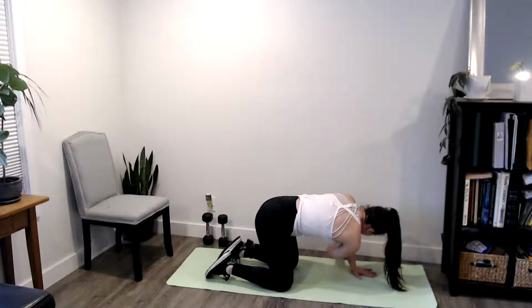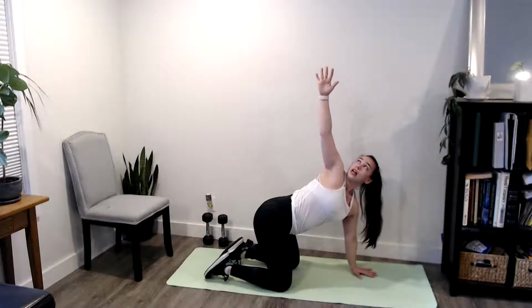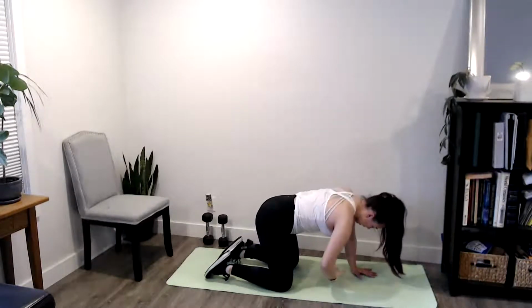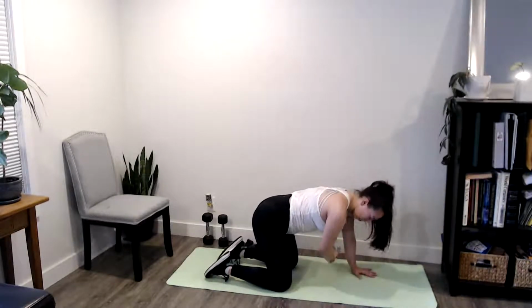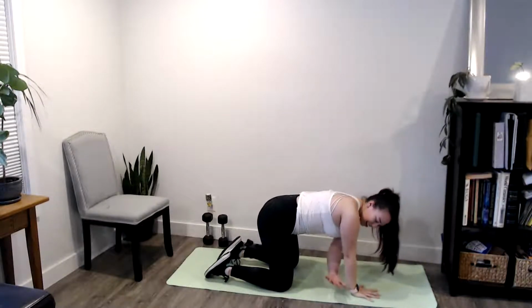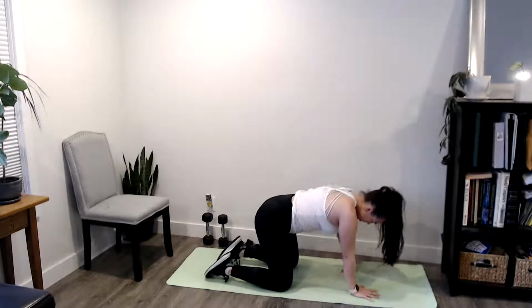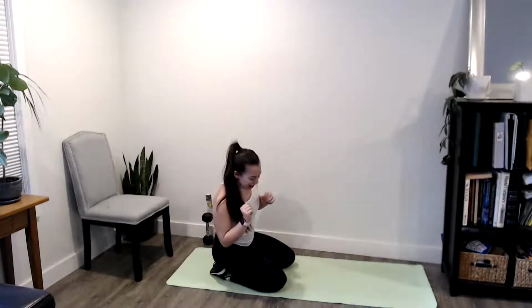Again, opening up the shoulders, upper back, and then exhaling, trying to squeeze the shoulders together, reaching that arm above the head without moving the legs or the hips. So we want to make sure that we're not shifting or tilting in the hips. 10 over here. And then we'll switch and we'll do 10 on the other side. Same idea with trying to spread the shoulders. Exhaling, following the hand with the eyes so that you're actually looking in the direction that that hand is going. 10 and 10.